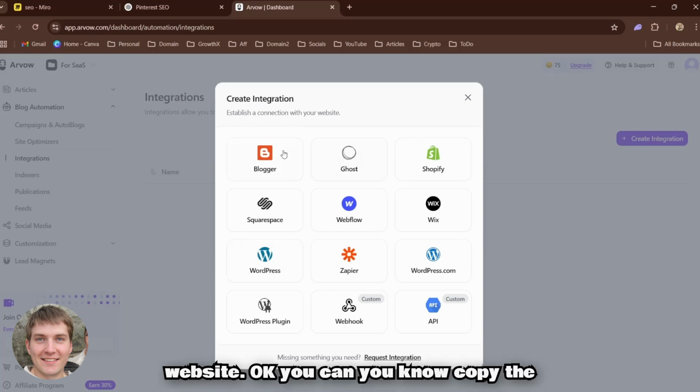You can copy the API keys and input them right here, and you can integrate with Shopify and WordPress, and a custom API is even included. Also Wix, which is also famous. If you don't have a domain and are running on Blogger, you can also do that. Everything is available here, even Webflow.